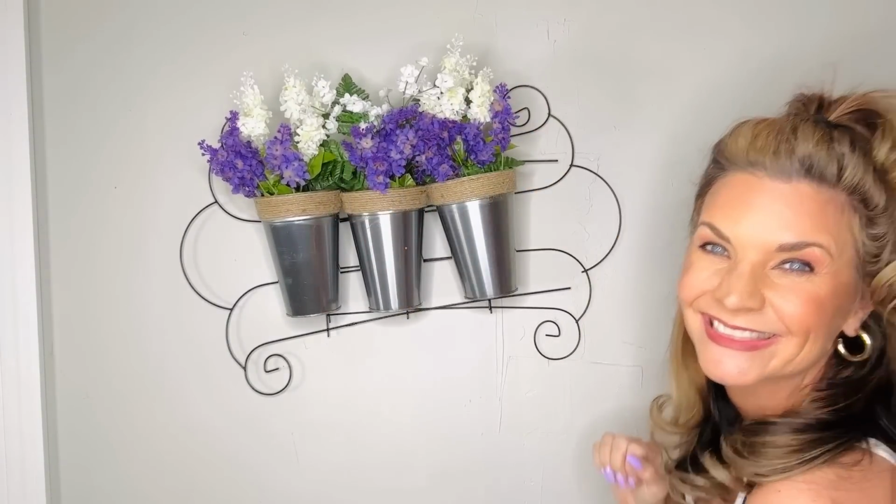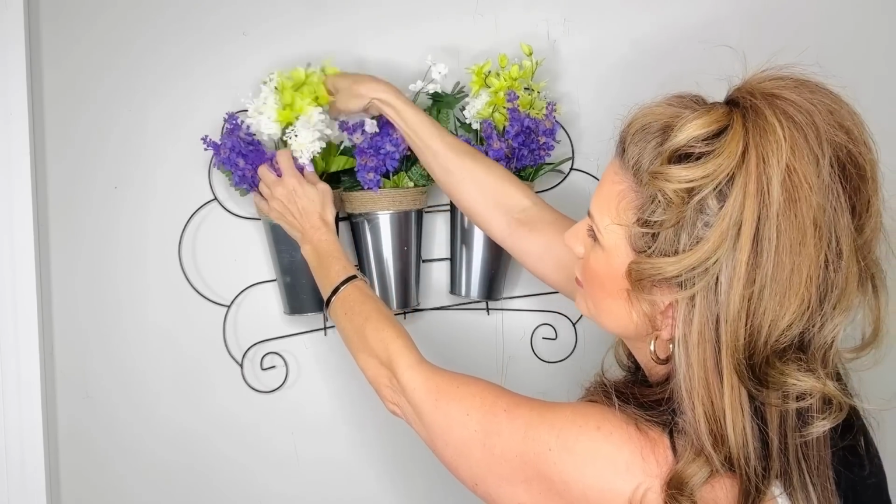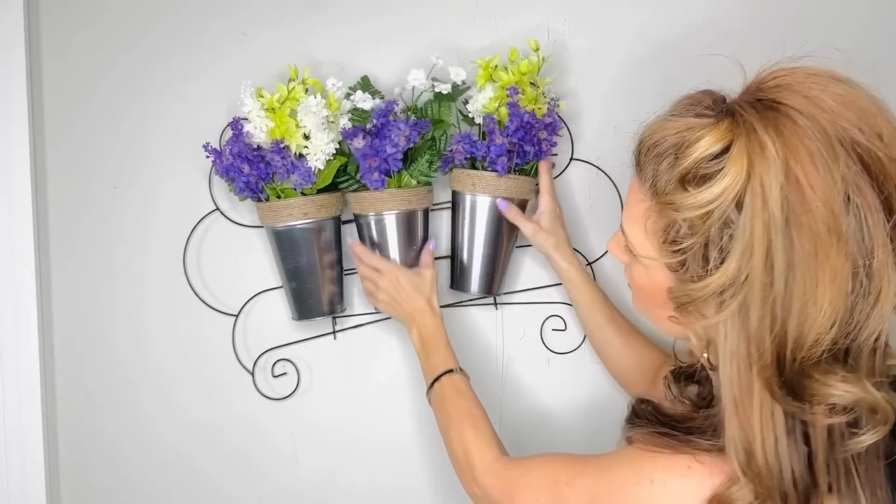My camera was tilted a little bit sideways, so it does look a little bit sideways, but this is not going to be its final home. Wait till you see what I'm going to do with it.